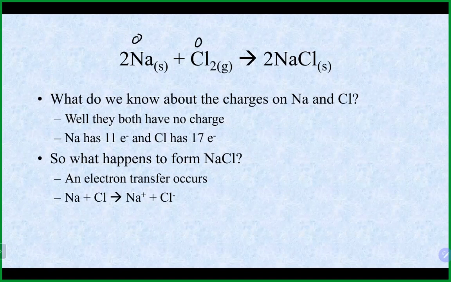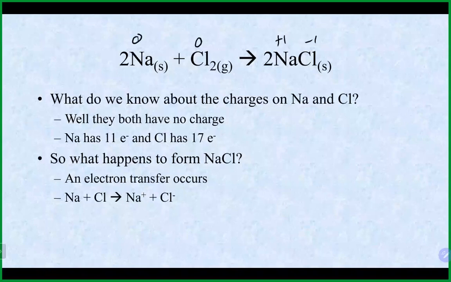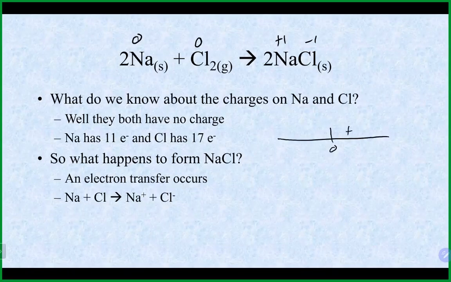It is only when the sodium and the chlorine get together that they do gain a charge. Sodium has a +1 charge. Cl has a -1 charge. So again, you could use that little number line to help you figure out. If we look at the sodium, it started at 0, ended at +1, becoming more positive, which means here sodium is being oxidized or going through oxidation. Chlorine started at 0, ends at -1, which means it's becoming more negative and going through reduction, which means it is being reduced. Again, if you can figure out just one, the opposite is happening in this case.